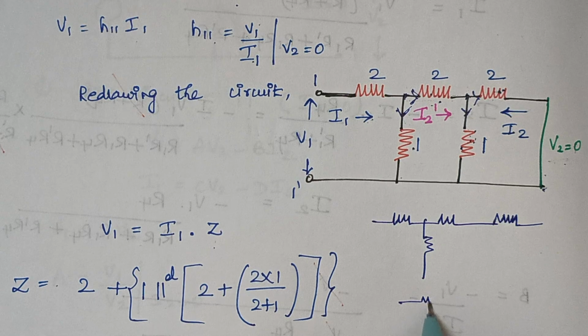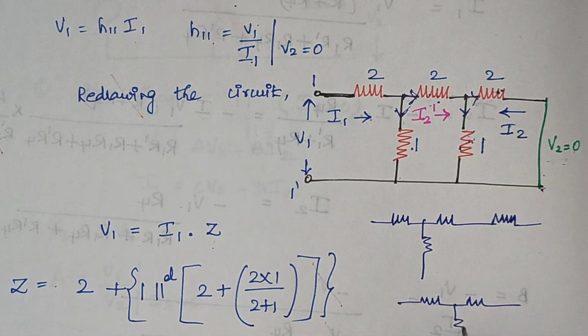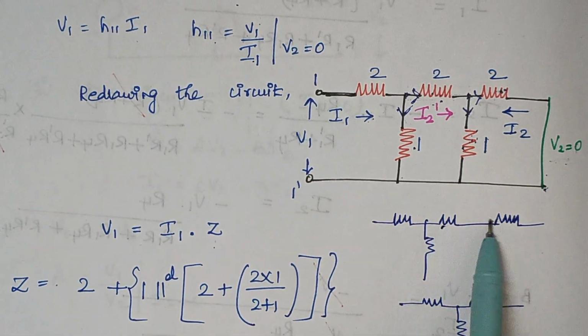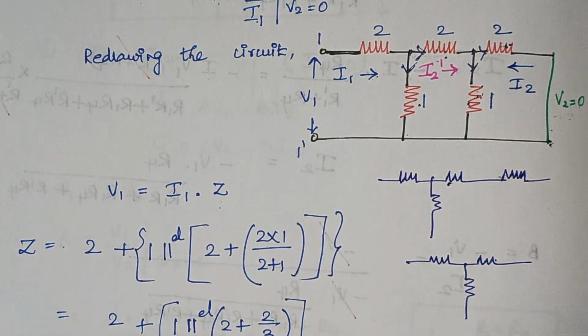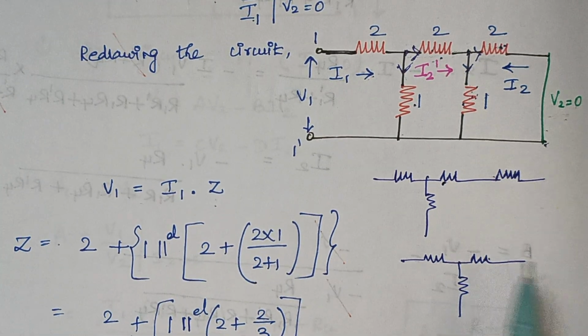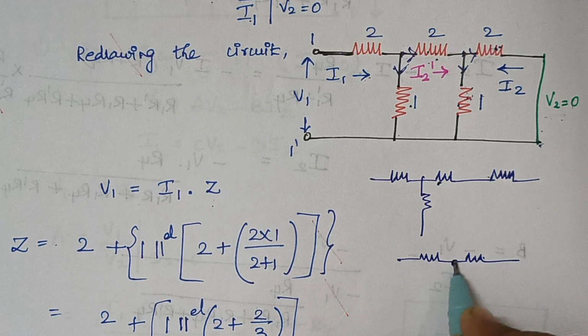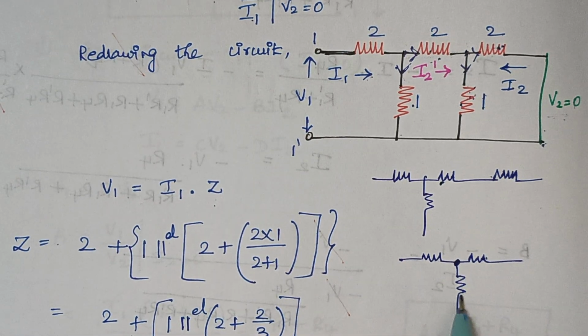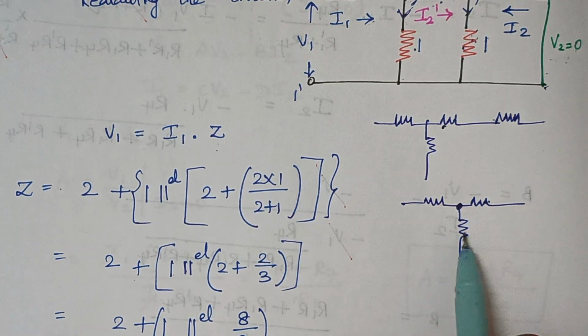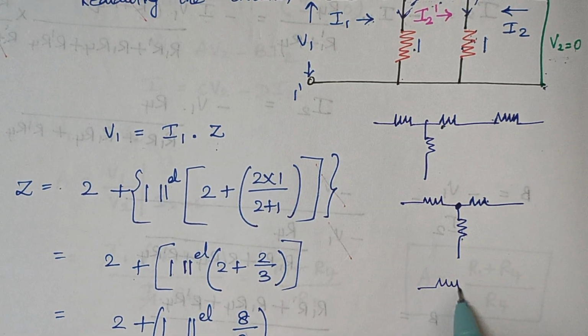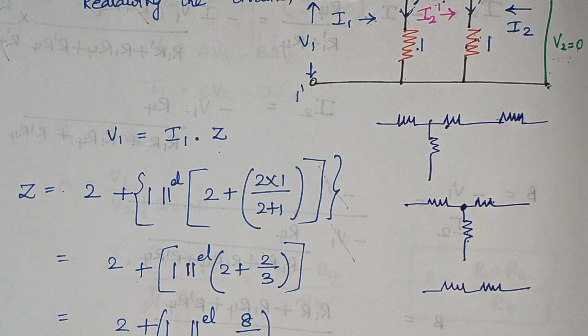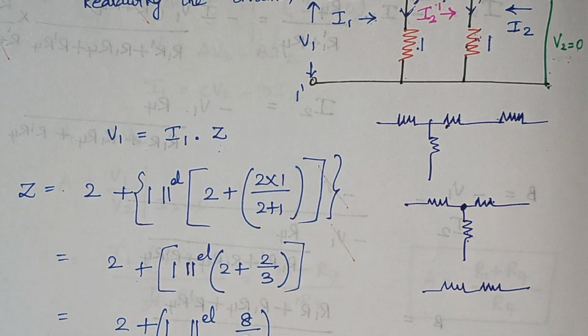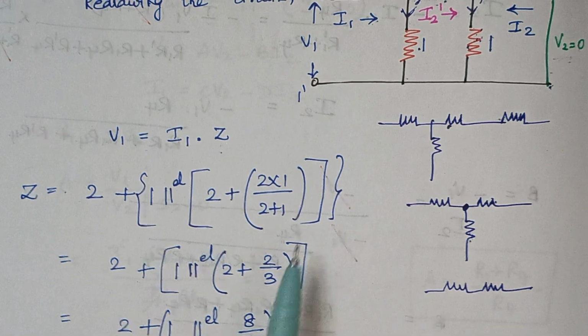And how does the circuit reduce? Your circuit will reduce like this. When these two resistors are combined as one, here we will have this resistor. Now at this node, what happens again? These two resistors are parallelly connected. When you combine these two resistors, obviously we end up with these two resistors. Finally, these two are connected in series. This is what I had written here.